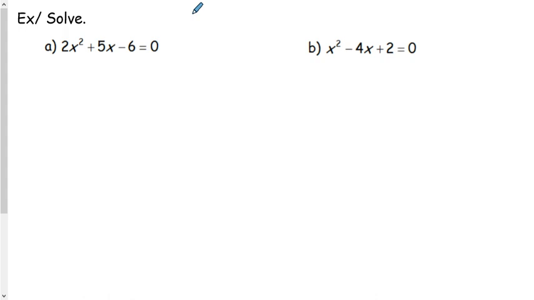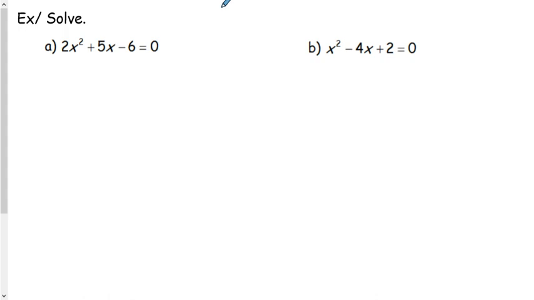We're going to try and solve for x and see what x will be in this quadratic equation. Now, first of all, I should look for common factors. Any common factors we can factor out of there? No, it doesn't look like it. Not all terms have an x, and we look at the numbers 2, 5, and 6. There's nothing I can factor out evenly out of all of those.